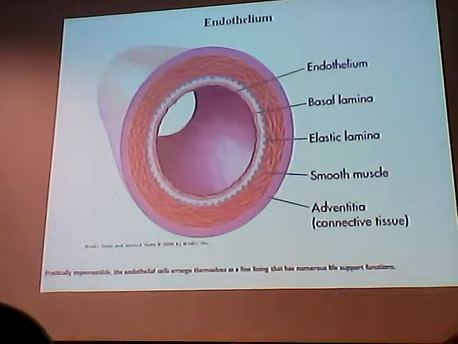So with the endothelium, just remember that the prefix endo always means the inner layer, whereas exo or epi and those kinds of things are always outer. And so when they talk about the endothelium, that's the inside lining, right next to the basal lamina. So basal is another word for the inner portion. Think basement membranes and things like that.